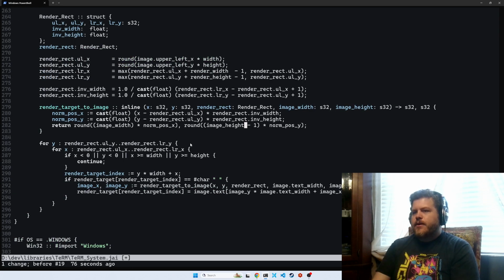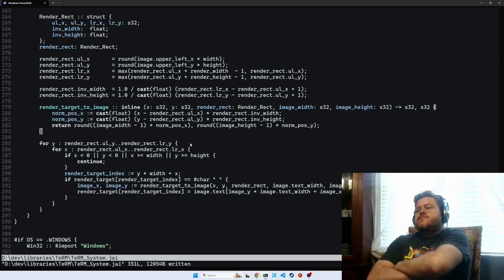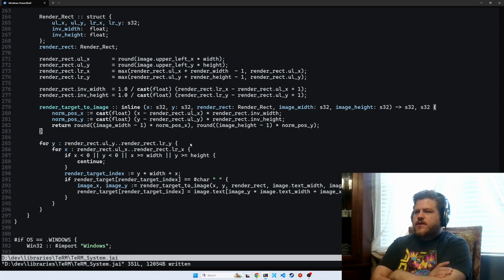So the problem is x minus render rect ulx. Okay, I see what the problem is. I understand the problem 100%, sort of, almost, about 50% actually. Let me think about it.